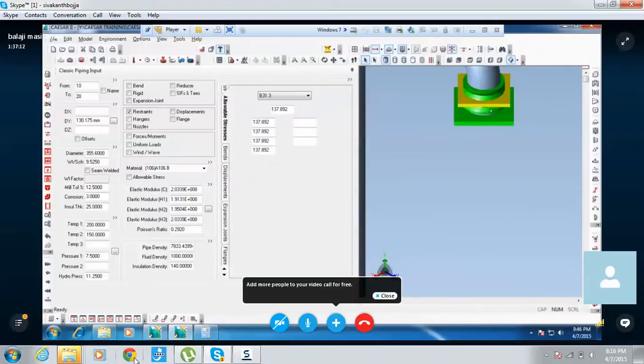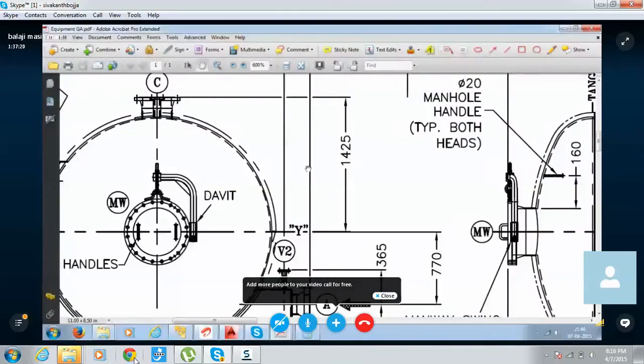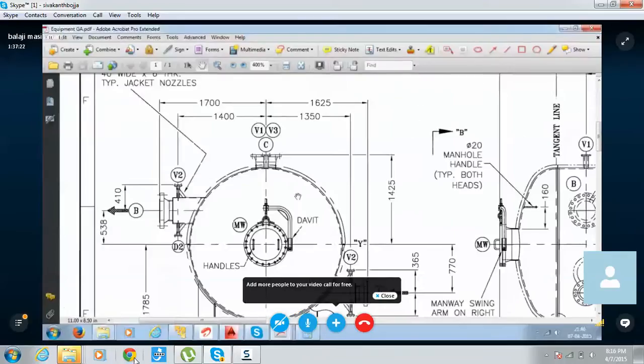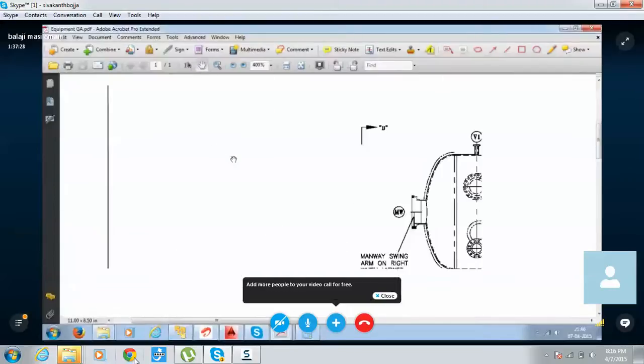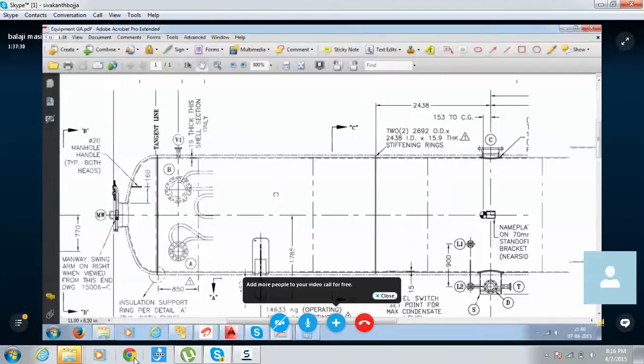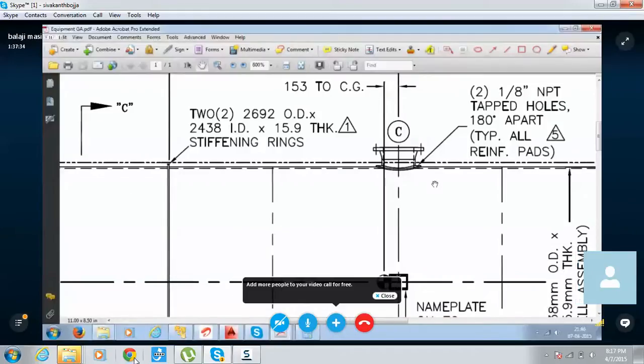No, not reinforcement. That pad means, normally it will not be reinforcement. If required, they will provide the reinforcement pad. Otherwise, there won't be. But that might be the point where it is getting the, yes, I think here they are given. RF pad, yeah. Okay.